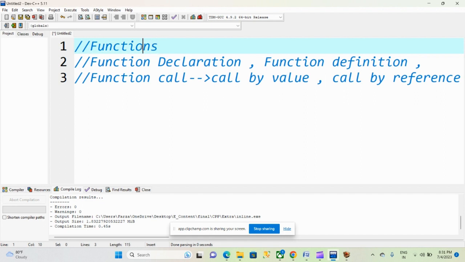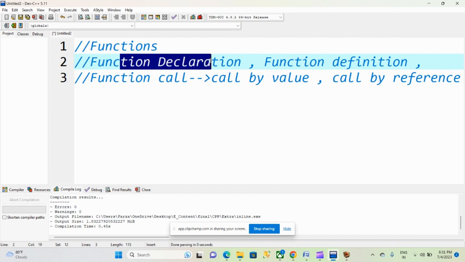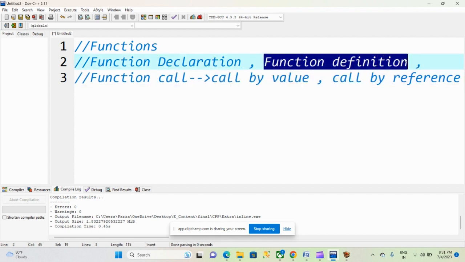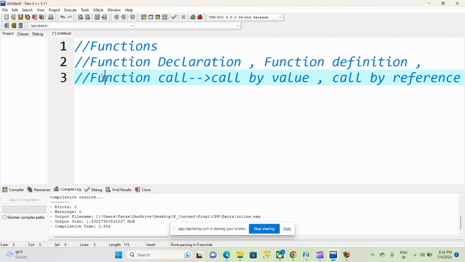Now for functions, there are three steps. When we write a function, we follow these three steps. One is function declaration. In this we just declare that this is the function, this is the return type, and this function will take this number of arguments. After that we give the definition for that function. The definition is the actual code that the function is going to perform. After that we call that function. We have declared the function, we provide the definition, then we need to call that function.